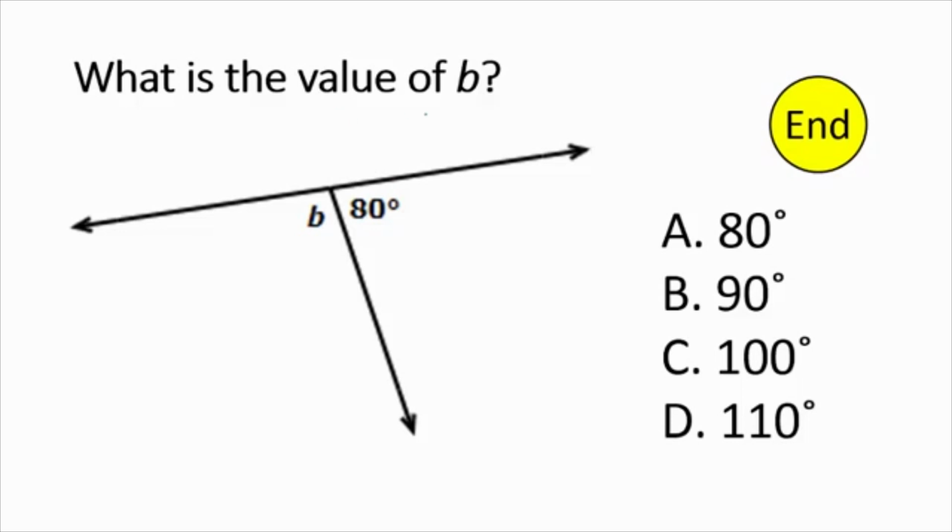All right, what is the value of B in this case? So we're looking for the angle here. The only thing you have to know is that the entire angle here always is 180 degrees when we're talking about the entire angle. So if we know this 80, then we know that this one, whatever it is, has to add up to 180. So pretty simple. It's a 100-degree angle. When you add them together, you get 180.